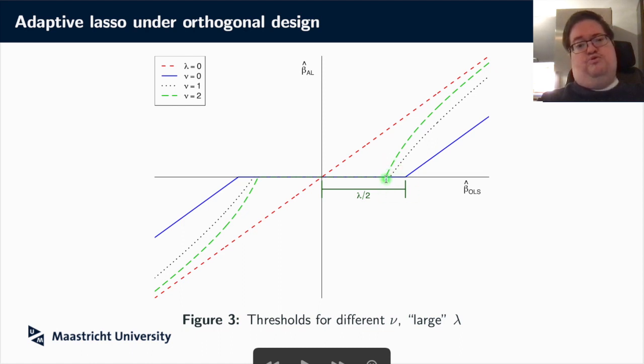And so this is an interesting find: what the adaptive lasso is doing is not just being more strict. It's actually being more robust against getting your lambda wrong. So here you made your lambda way too large, and your adaptive lasso would say, well, wait a minute, your lambda is so large, but if I do my initial estimation, I get such a large beta hat OLS, I should override that lambda. So it also provides some stabilization against getting your tuning parameter lambda selected wrong.